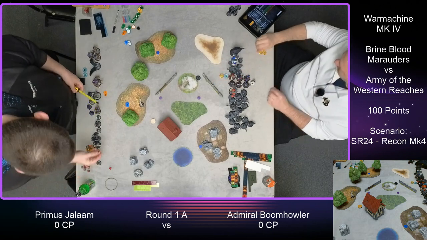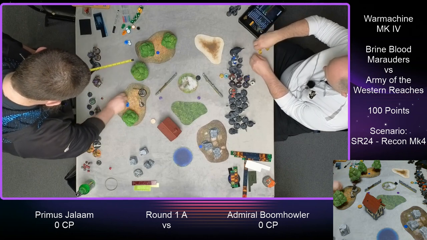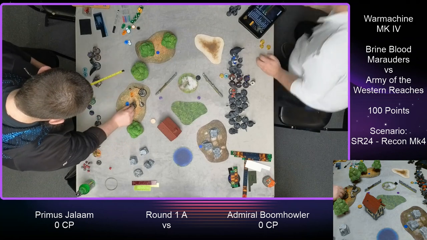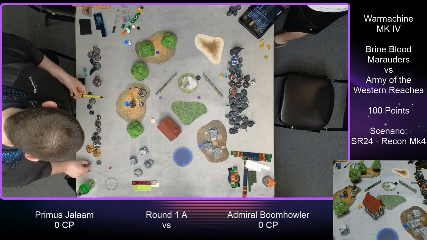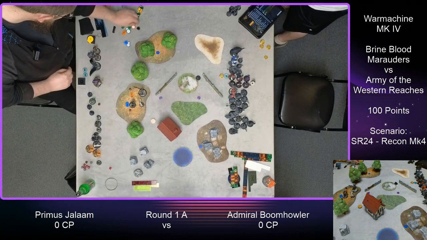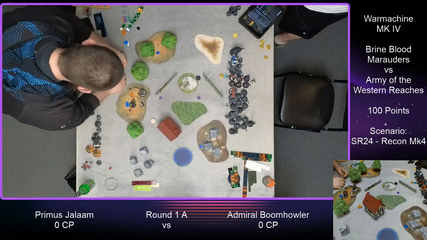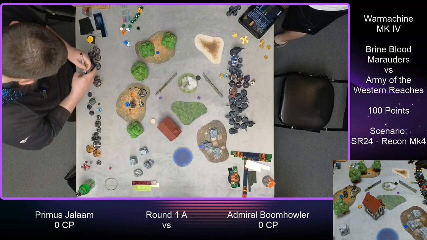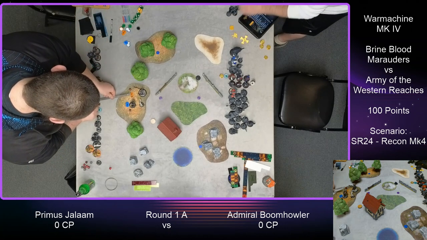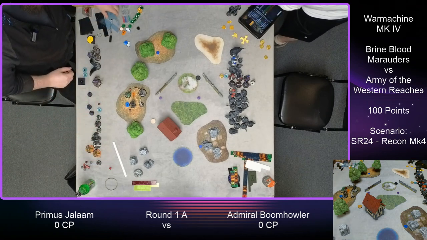Moloch's going to go. He's just going to spend 1 to run. Brute's going to run. Only go 9 inches. Krea's going to pop its animus and run. And then, as is pretty typical, just a lot of running first turn.